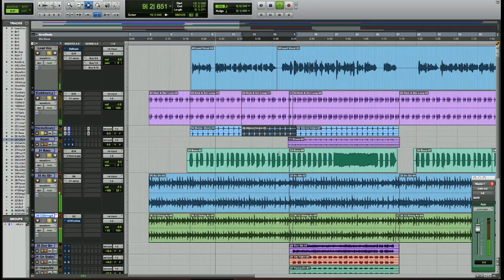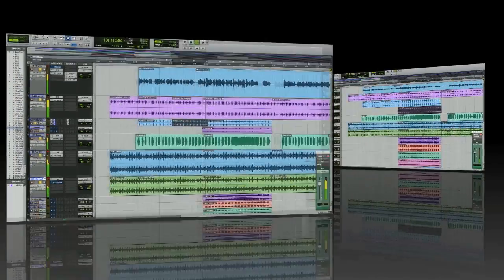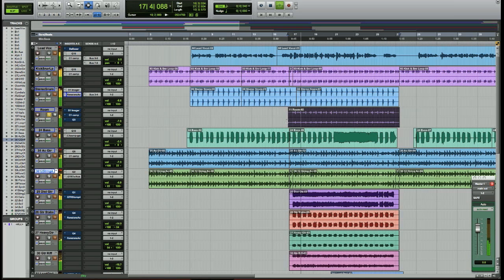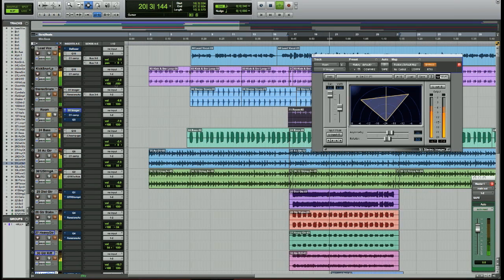Now we're getting somewhere. This is another drum track, and I want it to be my room microphone drum track. Doesn't sound like it right now, but let's see what we can do. This is going to give it a bit more spread.